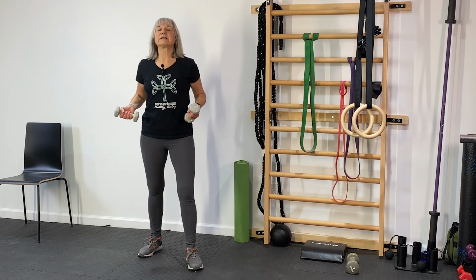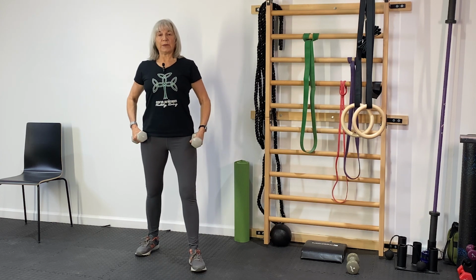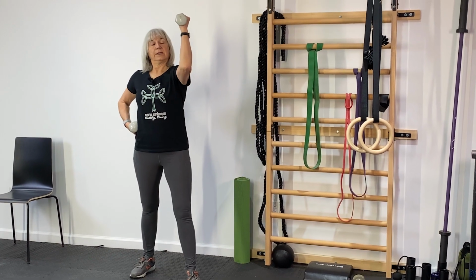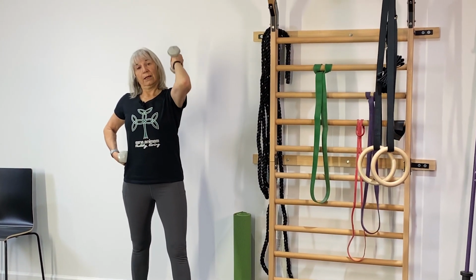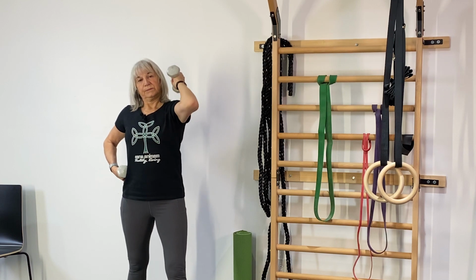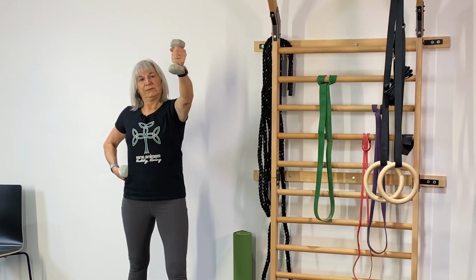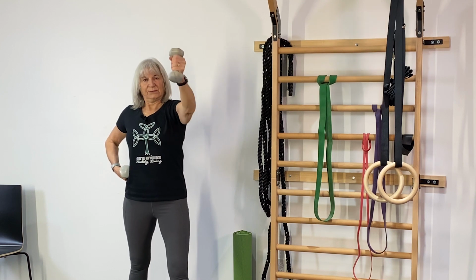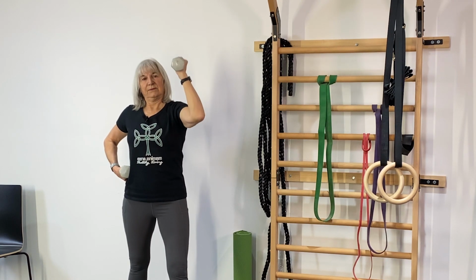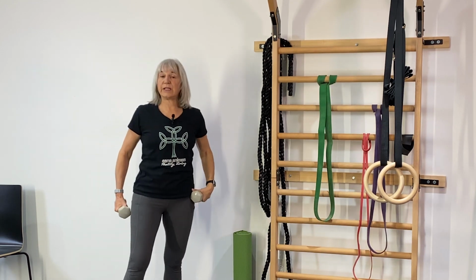Take a stance that's kind of like a stance you would do for a lunge. So one foot forward, one foot back, shoulder distance in between them. This is going to help engage your core and stabilize your body. So, first arm up, elbow and shoulder in line. Bring that down. Switch feet, switch hands.